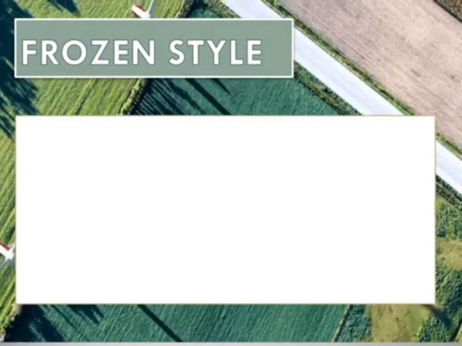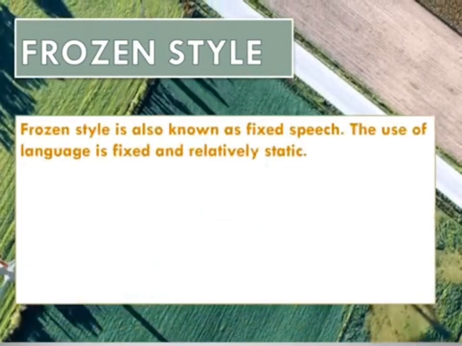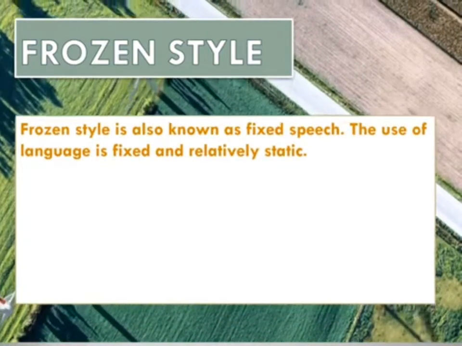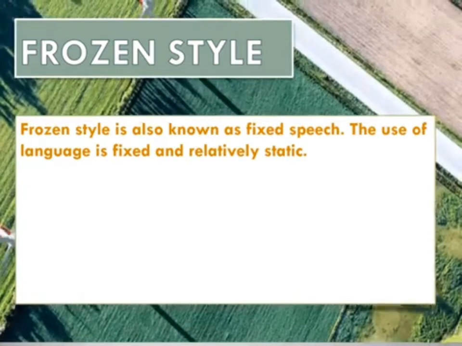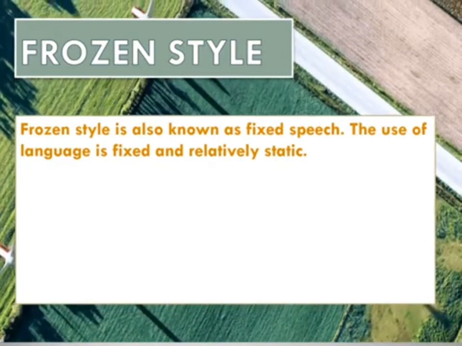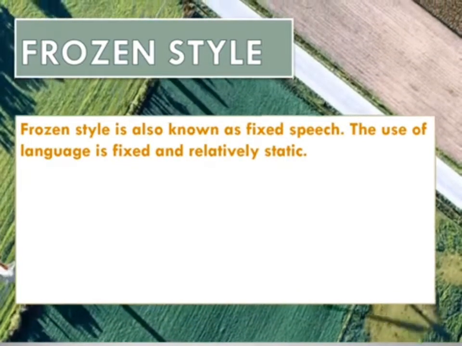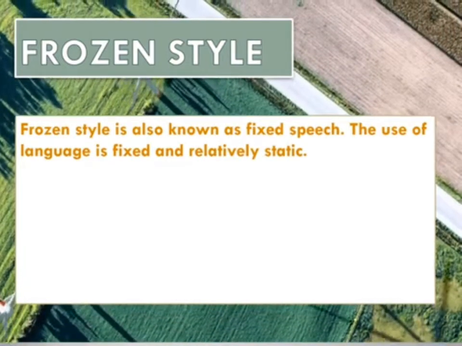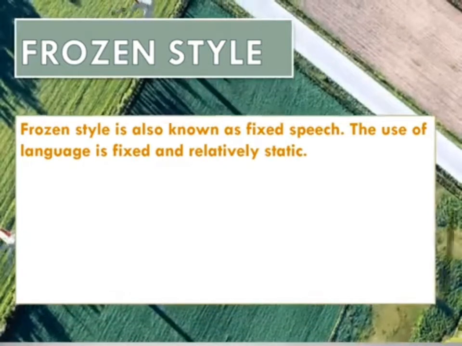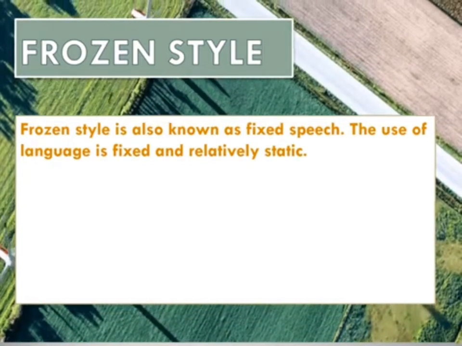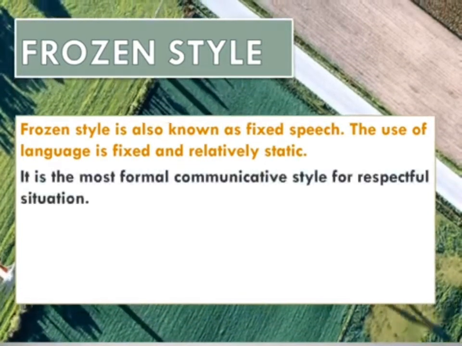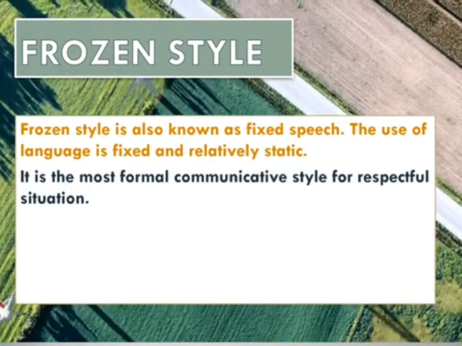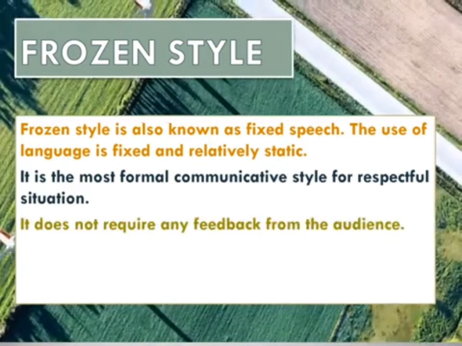So what is frozen style? Frozen style is also known as fixed speech. Take note of the word fixed. The use of the language is fixed and relatively static, meaning to say that a specific language never changes. It is somewhat like frozen in time and in content. It is also the most formal communicative style for respectful situations.